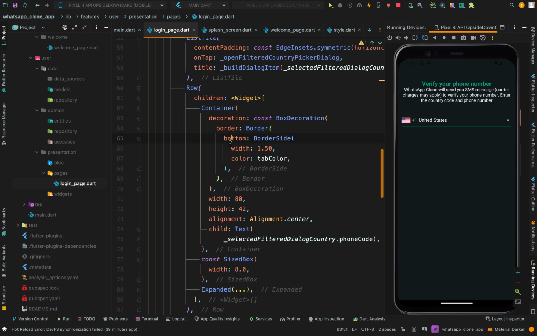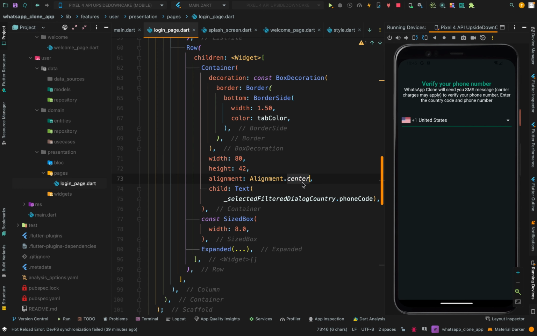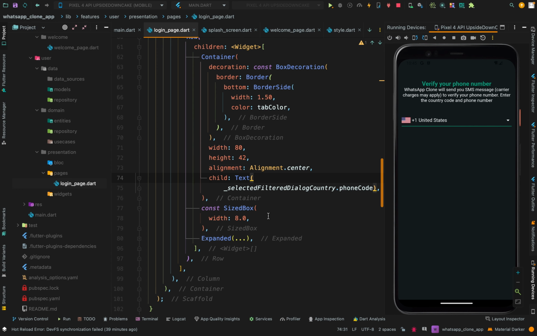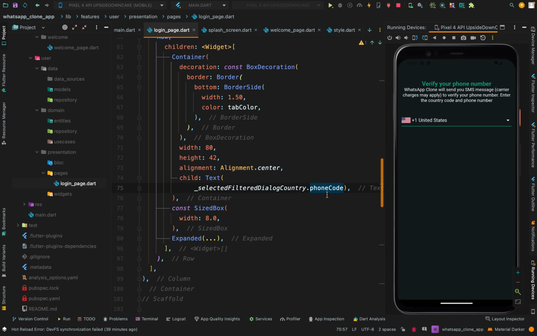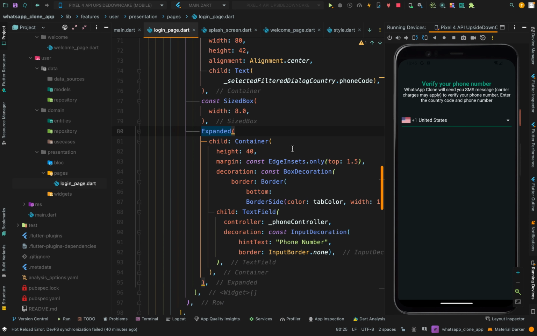From the bottom, we have a border of width 1.50 and its color is set, with width 80 and height 42, and its alignment is in the center. In the text it accepts the phone code that came from the selected country, as we have selected from this dialog box. And this Expanded widget is a text field which is wrapped by a container.